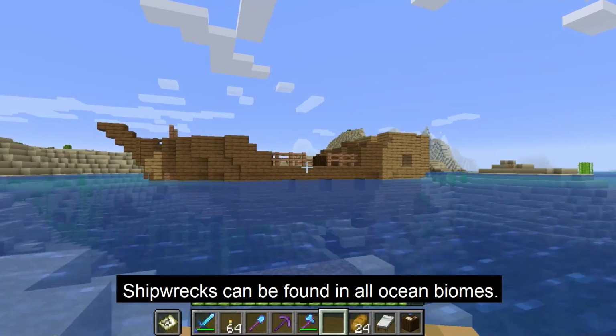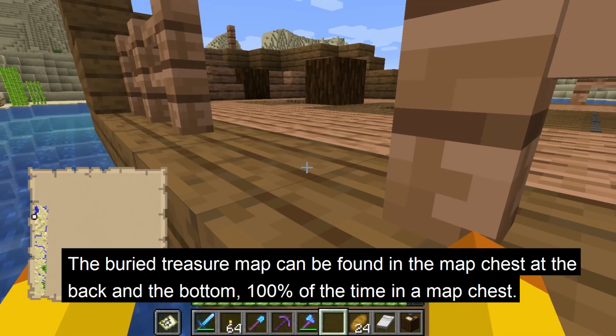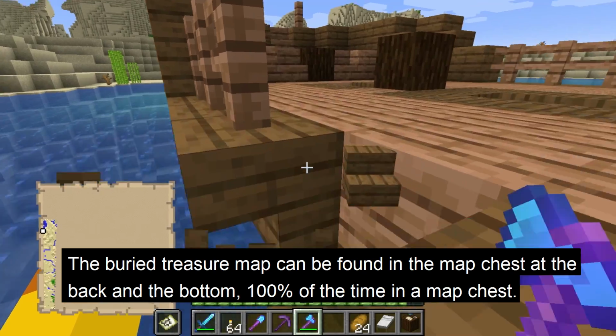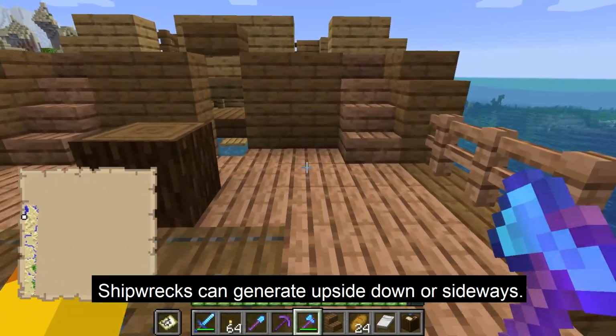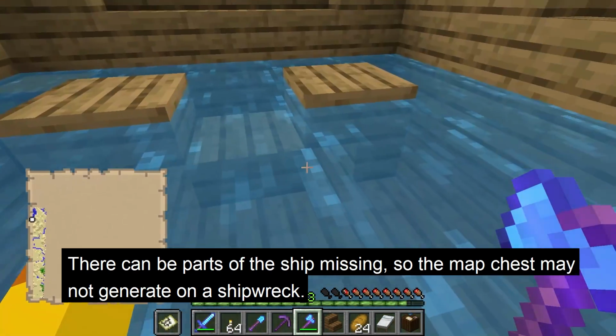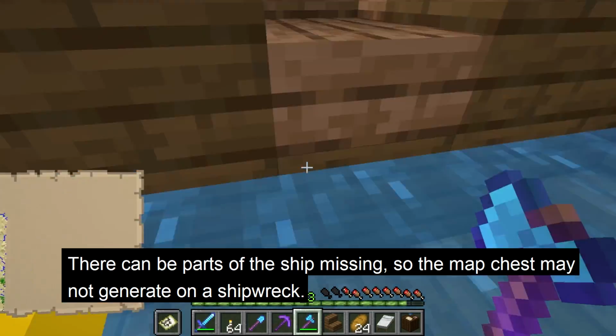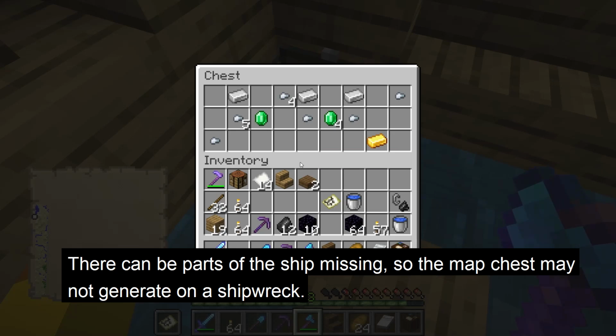The shipwreck can be found in all ocean biomes. The buried treasure map can be found in the map chest at the back of the shipwreck at the bottom 100% of the time. Shipwrecks will generate in different orientations. They can also have pieces of the ship missing, so even though a buried treasure map has a 100% chance to be in a map chest, the back of the ship may be missing, so there will be no buried treasure map on the shipwreck.